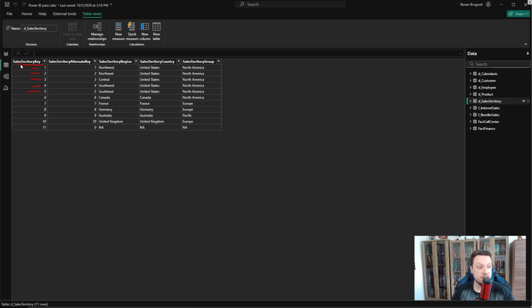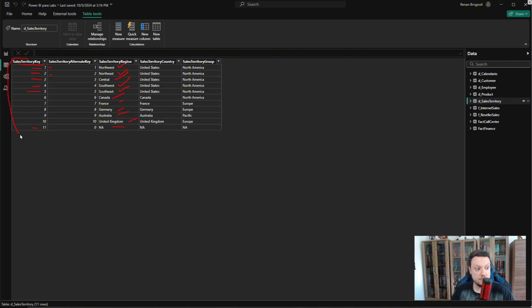So you have here a sales territory key that starts at 1 and ends at 11. Each key is a different region: northeast, northwest, central, north, southwest, southeast, Canada, France, Germany, Australia, United Kingdom, and not a country. So this is a dimension, a unique value in each row.